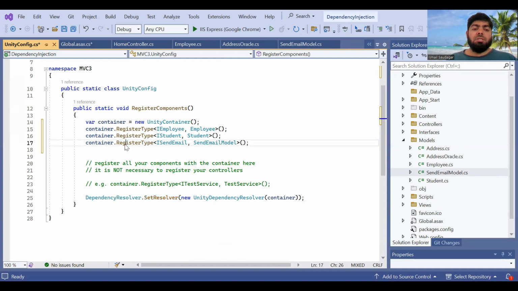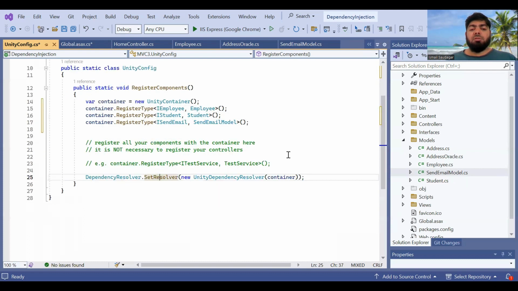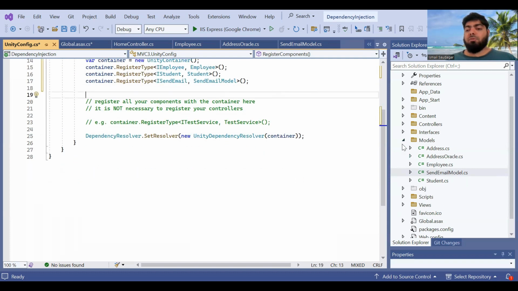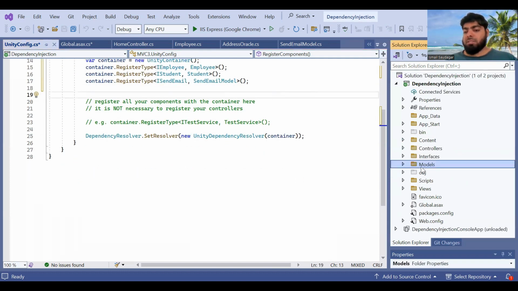So first, this is the registration part of the container. Here we are registering our types, our dependencies which we need, and here we are resolving. Resolution means creating the object when it finds any request for this interface. The dependency container will create the object of the class, means it will resolve the dependency. So the object of the class will be created and returned back. Now we'll go to our home controller. Before this, I want to show one line in the global.asax.